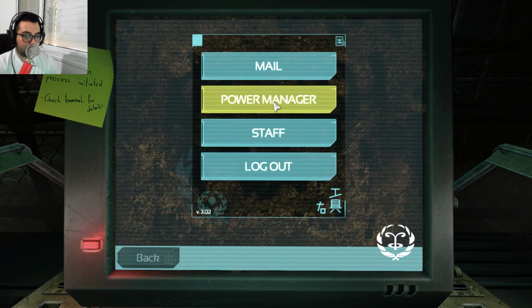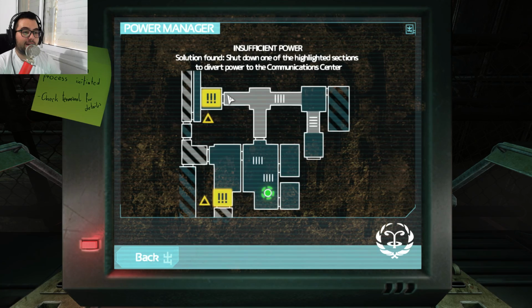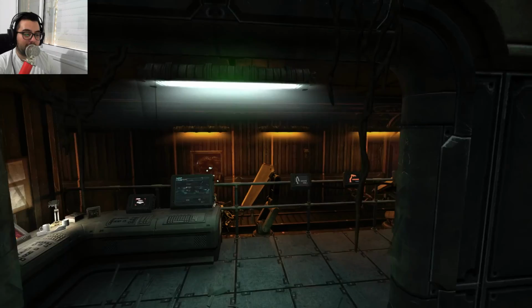Power manager. Shut down the highlighted sections. We're here. Oh, so we need to shut it down. But if we shut it down, Carl Semken will die.